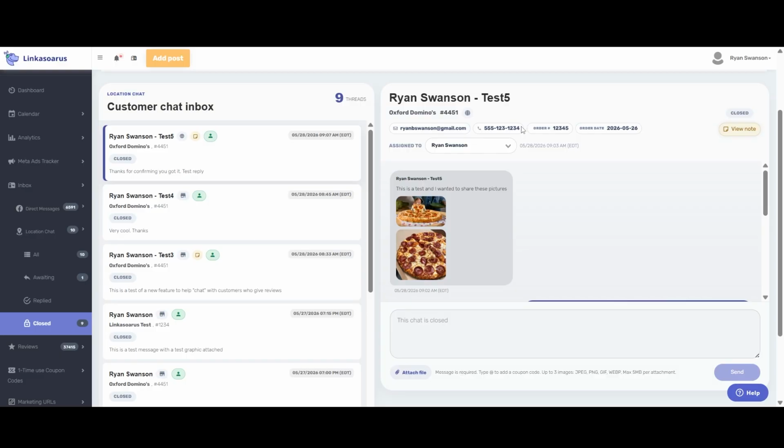Now, depending on the hierarchy or the structure of your organization, you have an opportunity to assign. So we're logged in as the admin of this account, but you can go and assign this. In this situation, it was assigned to me in this test account. But if there are other individuals, such as a supervisor or a manager associated with this location, which is all in the setup feature I'll share here as a reminder in a sec, then you can assign the chat with this customer to that team member associated with this location. This tells you the date and time that assignment was created. Right here, we also have when the first chat started.